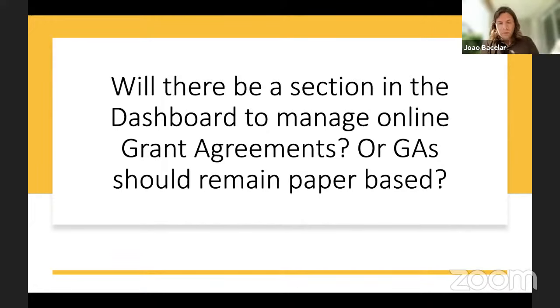Now, we have many universities, and I think including some of those that presented here today, that are also looking to digitize the grant agreements. And it is a very interesting topic. It's the logical continuation of a lot of this effort. But as we speak, it's not something that we have taken on the challenge for, but obviously they should be digitized. And if anything, it's much easier to do so now than it was 4, 5, 6 years ago, where the technological frameworks and the legal frameworks still posed some obstacles.